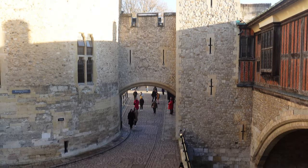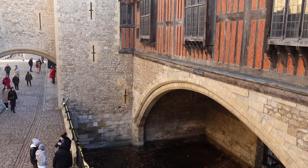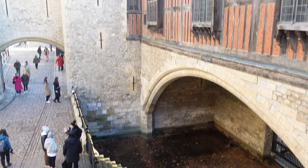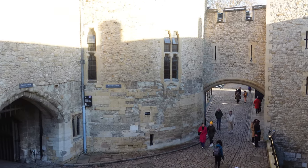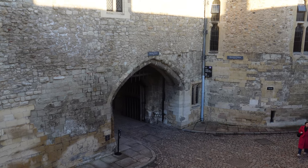From this vantage point you get a fantastic view around the inside. Here you're looking at Traitor's Gate, which is where they used to bring the prisoners in from the River Thames. And then as we go round, you've got the Wakefield Tower, where they used to hold prisoners, and also the entrance which leads round to the Bloody Tower as well.